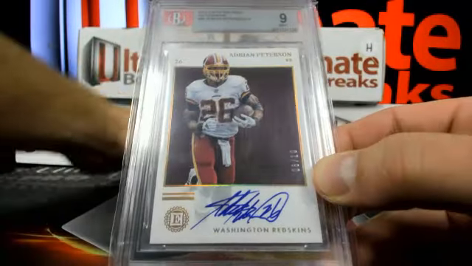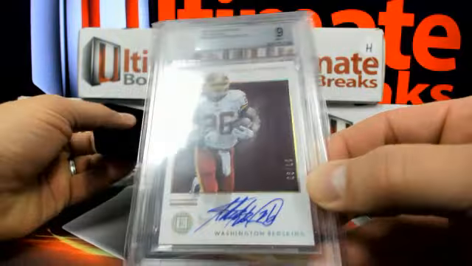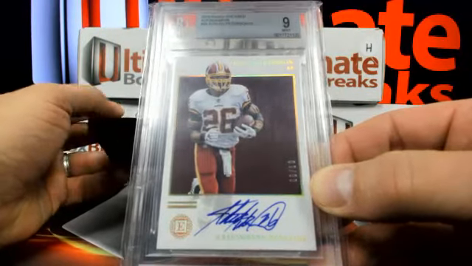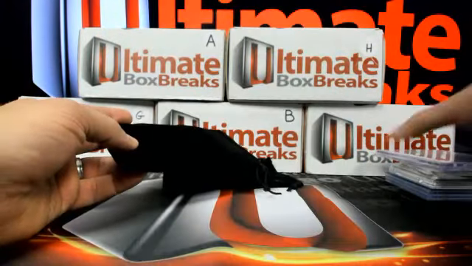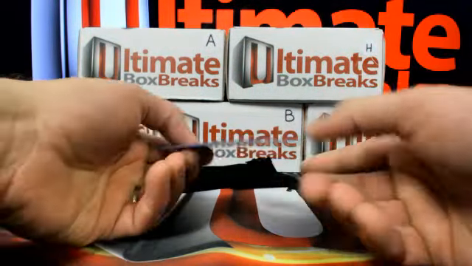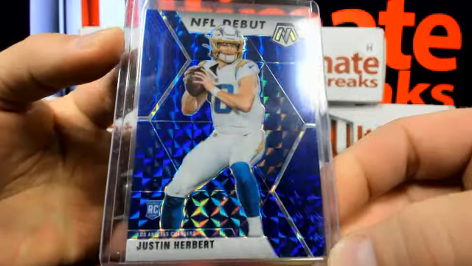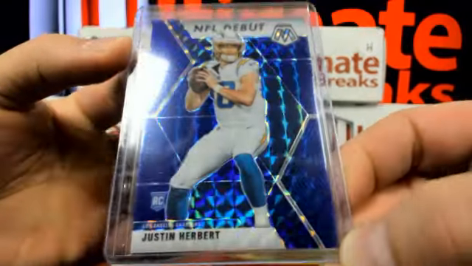So 6 out of 10. 2019 Encased, Adrian Peterson over to Gerbers. 90265. Two to go. Nope. I don't like anything. I don't like it at all.